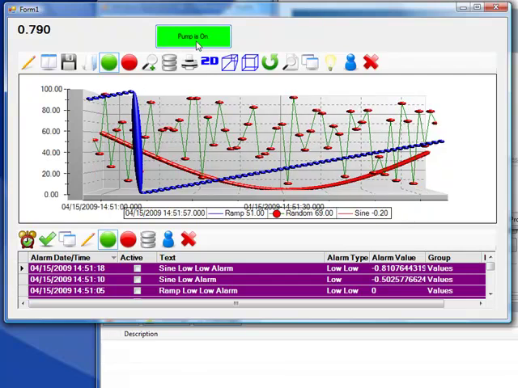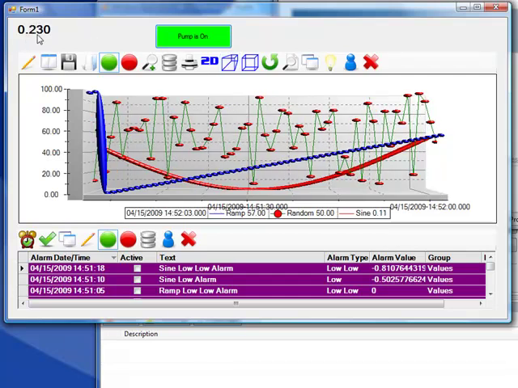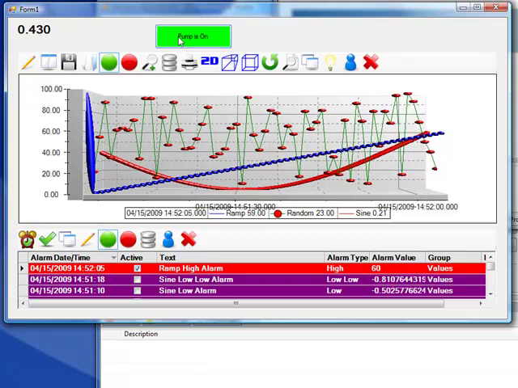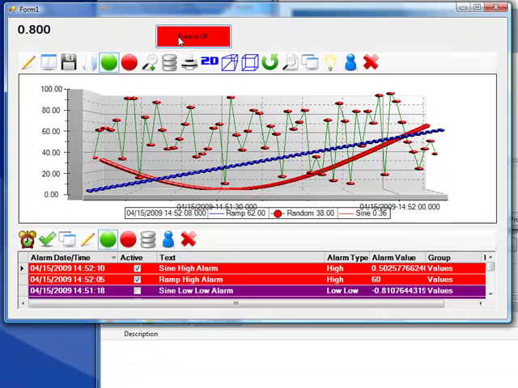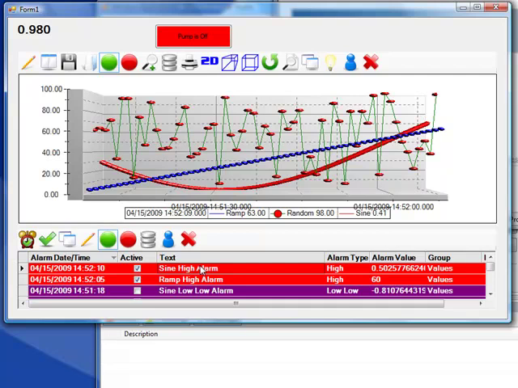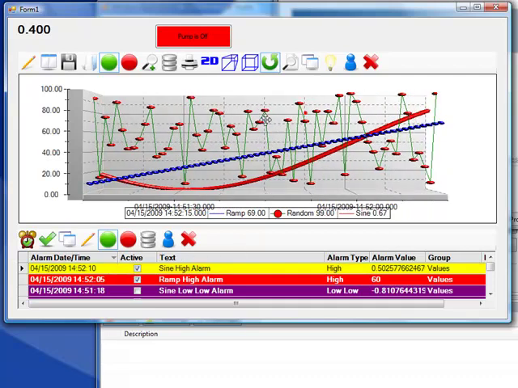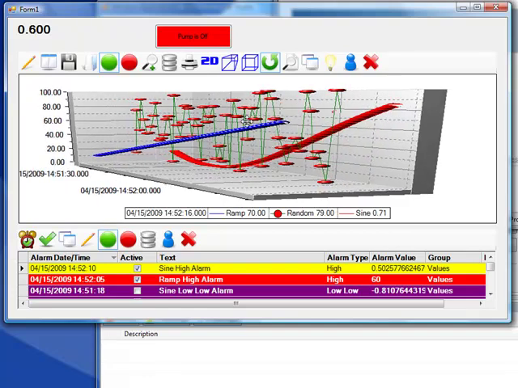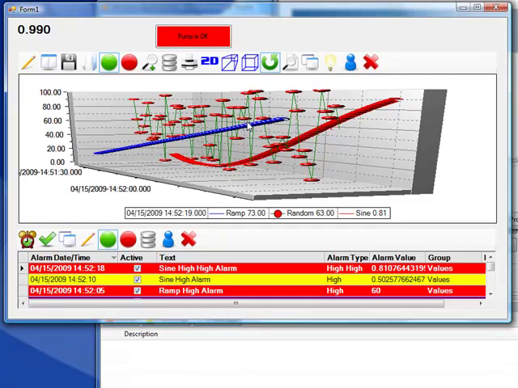You can see the rendering of the trend and alarm. It's very interactive. We're getting real-time updates across the internet with the queuing effect. We can turn on the pump or turn off the pump. We can acknowledge individual alarms. We can rotate the trend. It's this type of user experience that you won't be able to get with a web application.